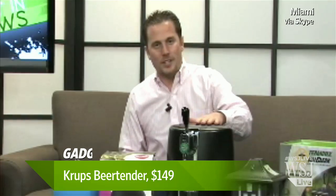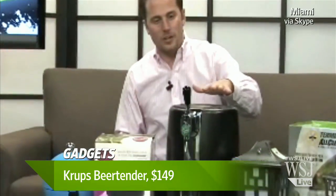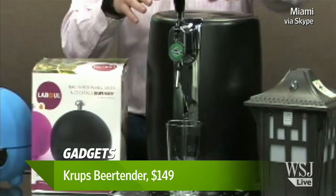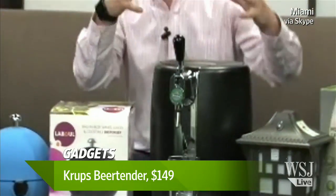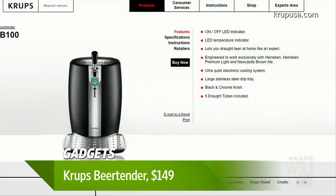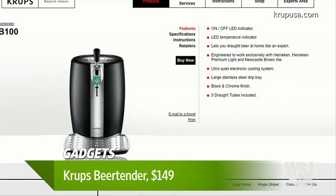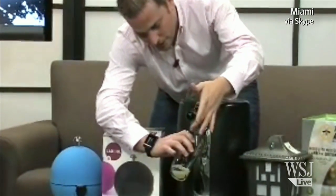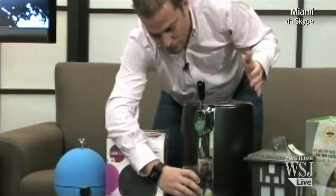You can't have a cookout without beer as far as I'm concerned. What do you got for this? Well, Krups has come out with this cool thing called a Beer Tender. How can you beat having your own kegerator at a party? This thing keeps everything cold. It keeps the mini kegs like Heineken, Heineken Light, and Newcastles right inside, keeping it cool all the time. You've got your own tap — just pour it just like this. Lift it up and you've got your beer right there.